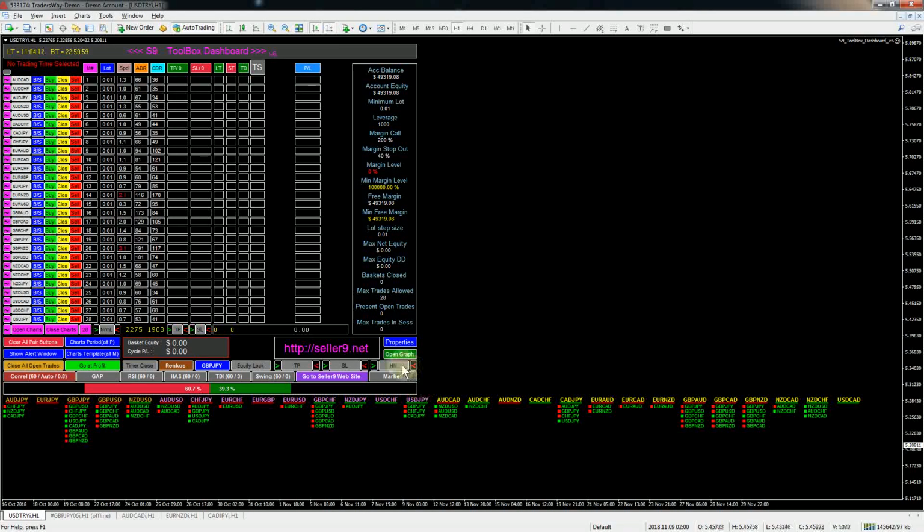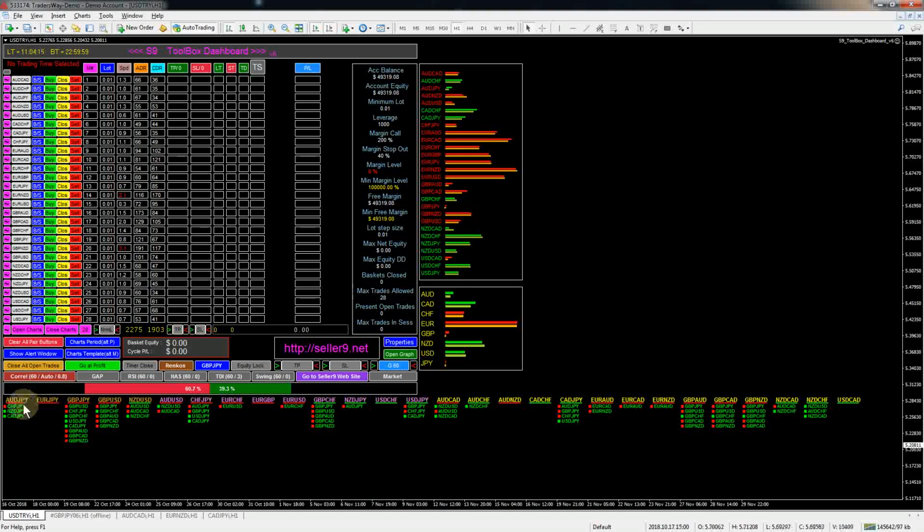Now I'm going to turn the heat map back on here. Now you see it says the first 5 are the core 5, and when you add the purple ones to it, you get the core 14, and then of course all the leftover ones if you want to do 28. But now if you notice here, it says Aussie Yen, and it's got a red line under it. That means the red line, if you look up here, it matches this. It means it's below the open for the day. So the Aussie Yen below the open for the day could be moving down.